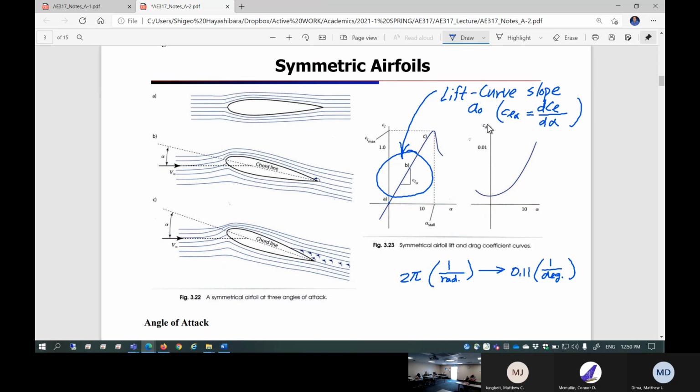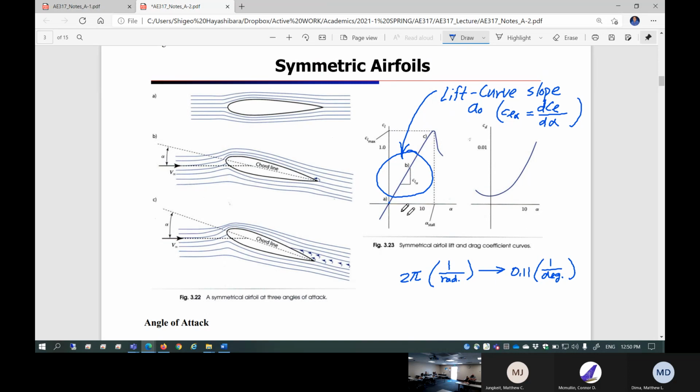This is a plot of CD to alpha, which is not a very good plot. But anyways, usually this is CD to CL, and this is called the drag polar. Drag polar is how much drag coefficient increase is associated with lift coefficient increase, which is super useful information. In other words, this is one of the purposes for using XFOIL to analyze a 2D cross-section. You're going to come up with the drag polar information. That drag polar is going to be a driving factor of your airplane performance. Okay, so the first step of using the software is to determine the drag polar.